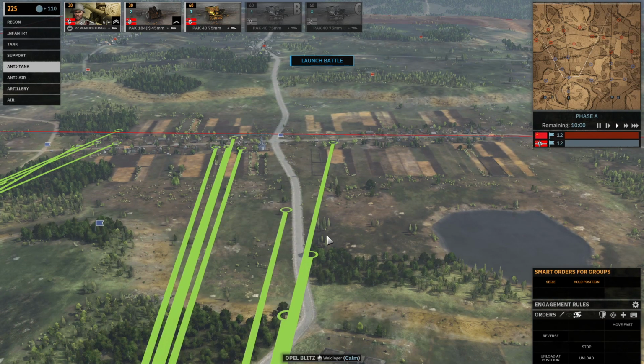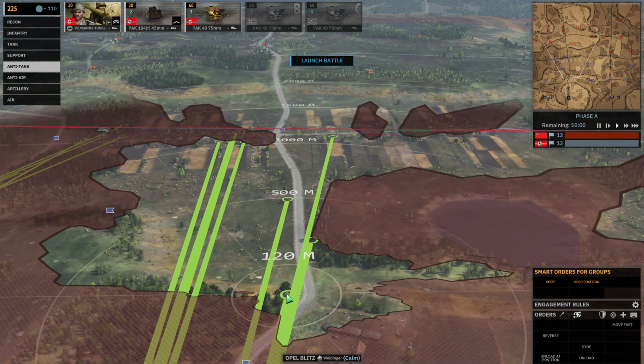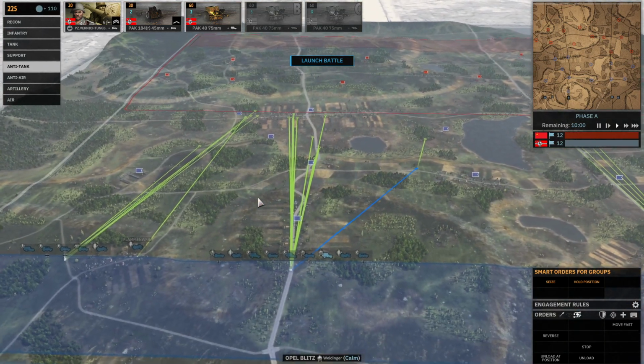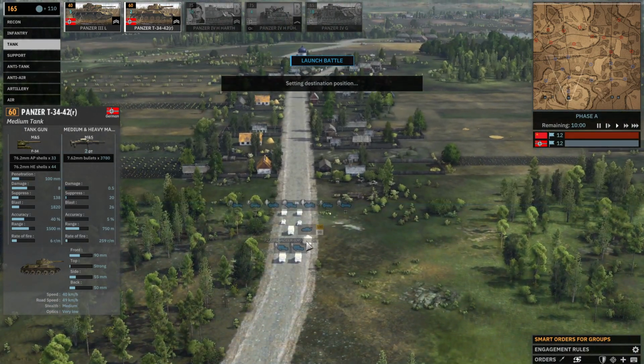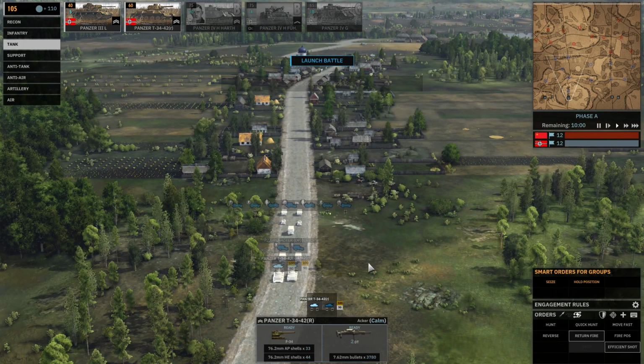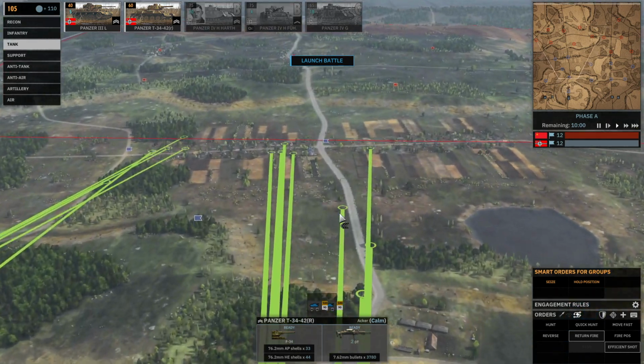They serve their purpose, whatever. And this is going to be your big hitter there. So you don't want him to die. Now there's technically we could be going like that. There's 225 points. We're going to use some fast vehicle. Fast tanks. And we're going to put them on move fast order.